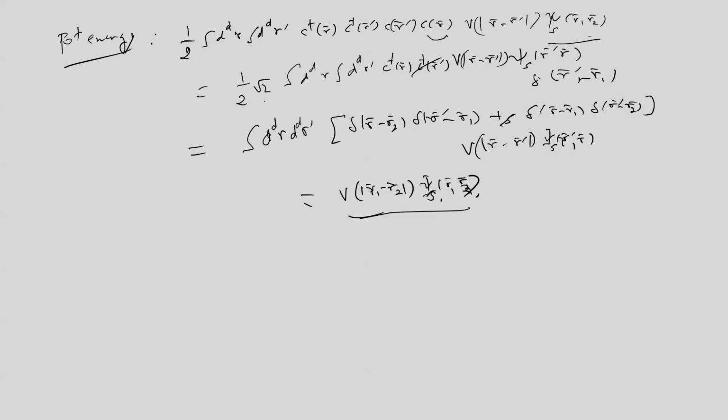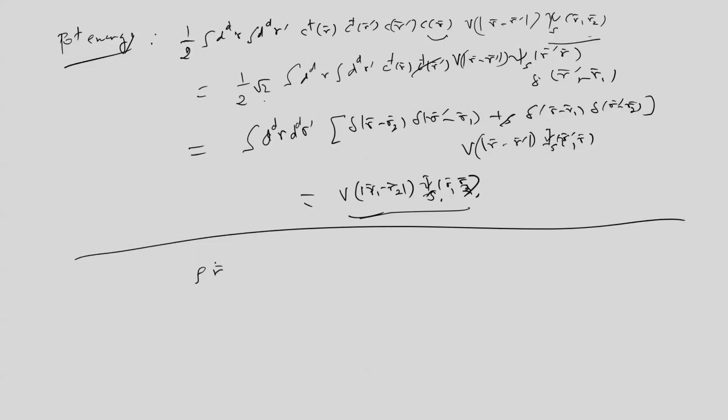In the next class I am going to explain how to write down the density operator, which is defined like this. This is the local density of particles at location R, or the current density. You could describe something called the current density, which is basically the velocity of the particle, which is momentum divided by mass.